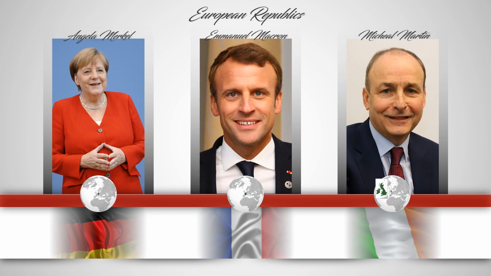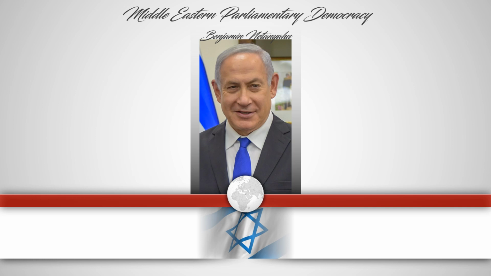The president of Brazil is Jair Bolsonaro. Again, please don't make fun of my accent if I mispronounce that. Then in Germany, you have Angela Merkel. In France, Emmanuel Macron. And in Ireland, Micheál Martin. In Israel, you have Benjamin Netanyahu, who has been the prime minister of Israel. This is his second time, and he's been the prime minister for, I would say, somewhere around 10 years.